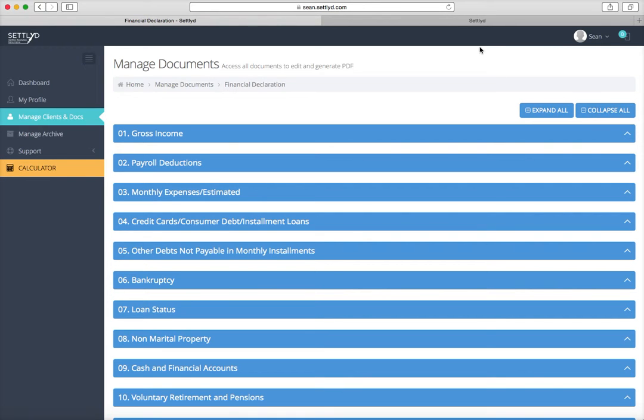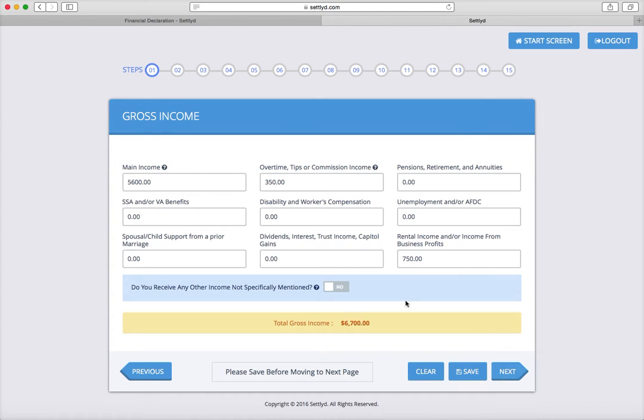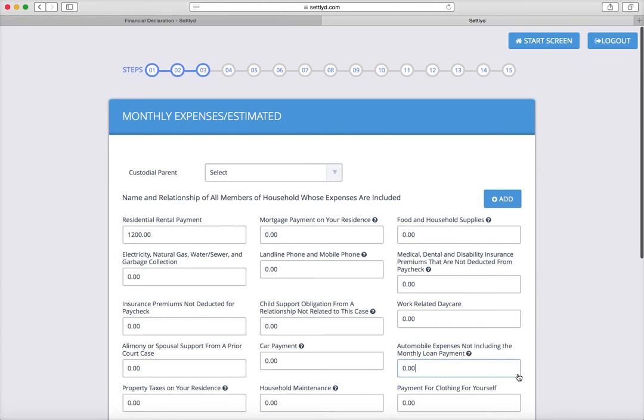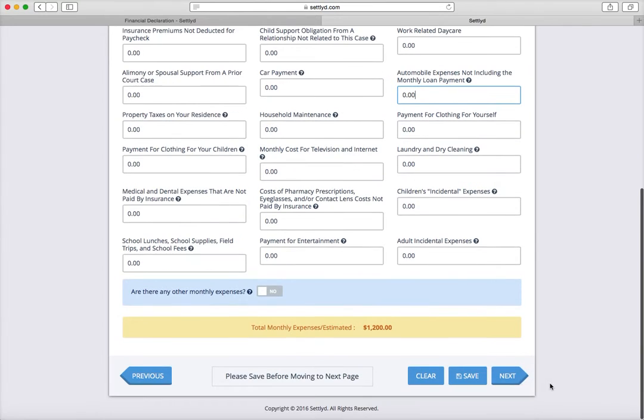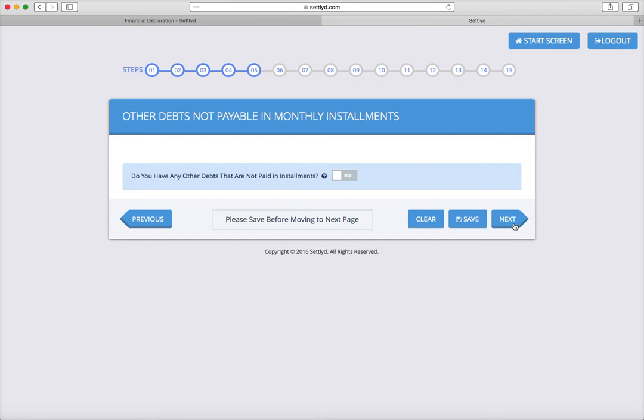So the question becomes: what happens if Steve logs back on and decides to save something? Let's say he gets a raise and he's now making $6,000 a month. He saves that. We'll see the total down here. But more importantly, let's say Steve is going to view his bank account and make some changes to that.